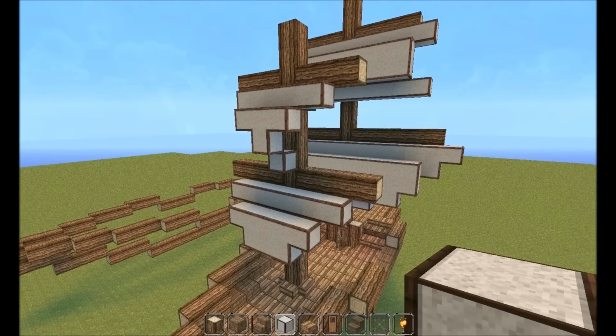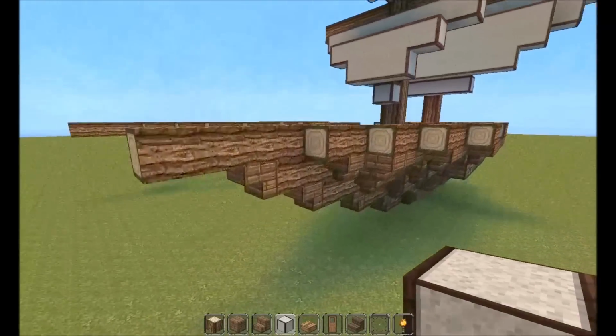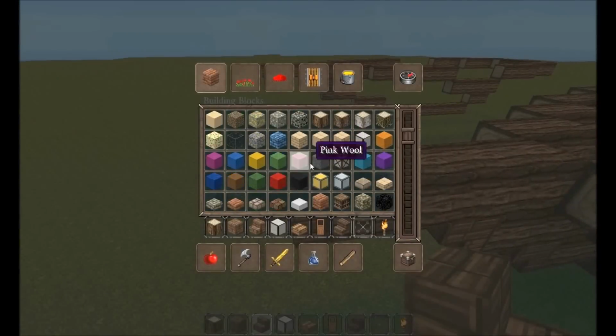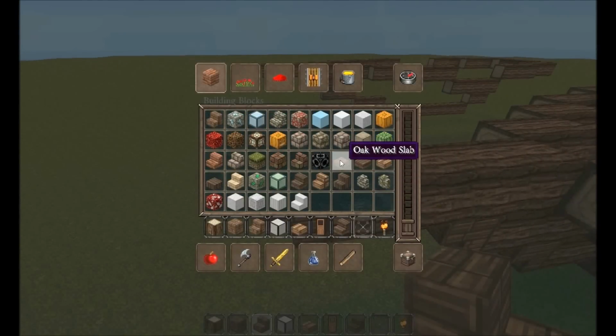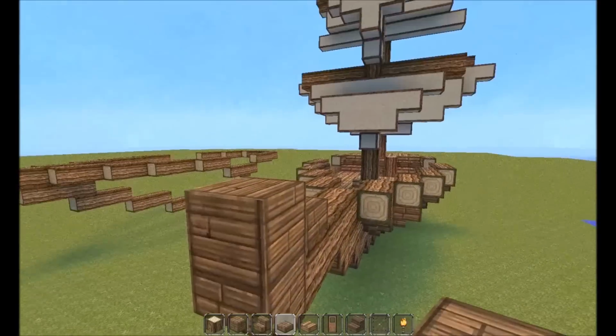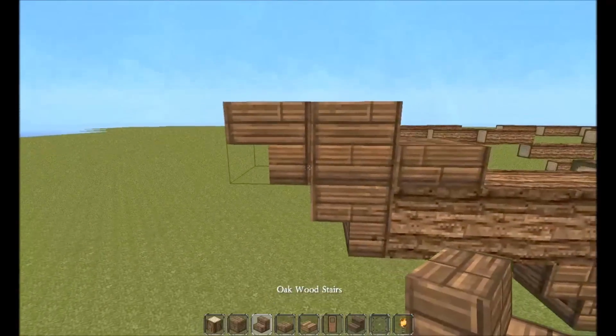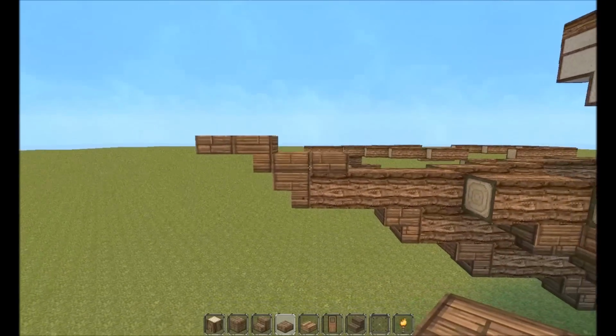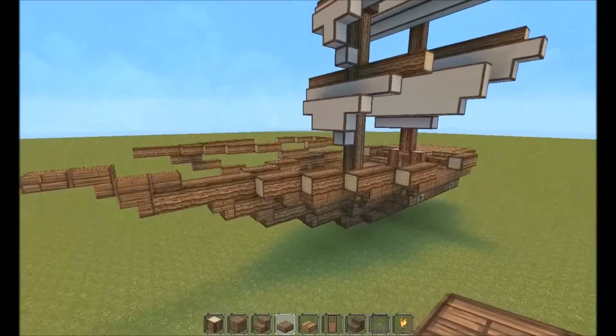Right, for the next part of the tutorial, we're going to be adding some of the details of the ship. So the front piece, you get oak wood, slab and step. Do that. Do another upside down step, but make sure that's that, and then keep that to there. So that creates a nice pointy bit.